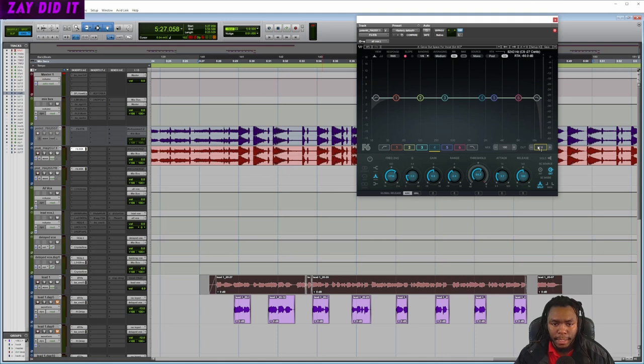If you want to take it a step further, this is a dynamic EQ called F6 by Waves. So what I did was I sidechained the signal of the actual vocals to the beat. And what's going to happen is every time those frequencies in this area, from around 1K up to about 2K, are going to dip out ever so slightly every time the vocals are coming in. That's going to give vocals more room to breathe, and that's going to fix a lot of the issues too. So we're going to play it now.